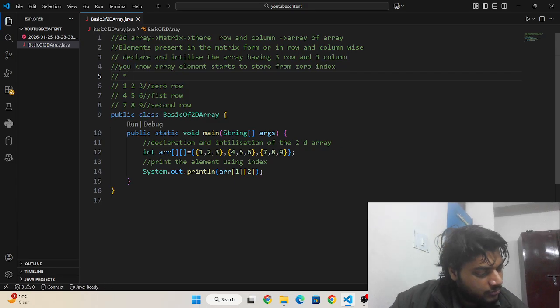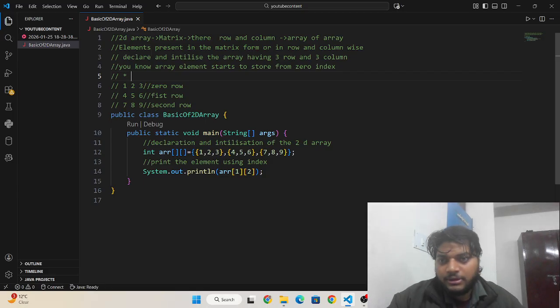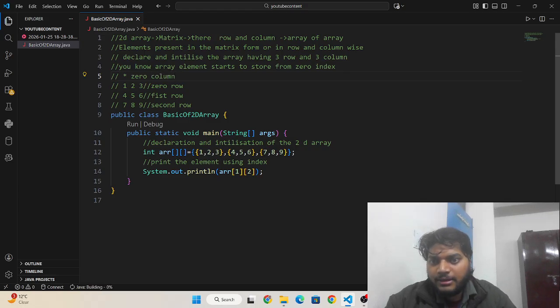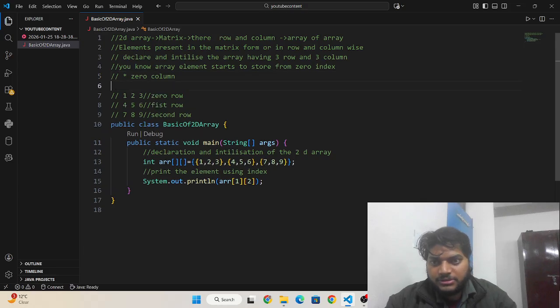This is representing the 0 column, and the column having elements 2, 5, 8 I am representing by a hash.